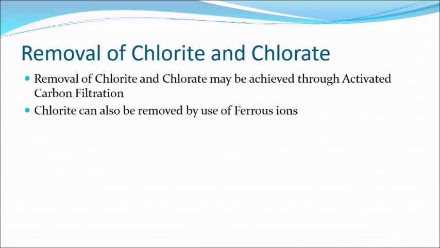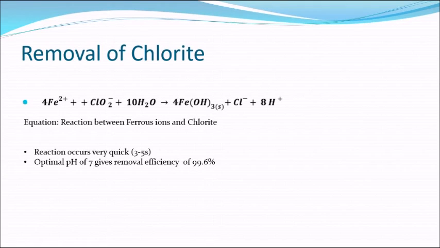The reaction of ferrous ions with chlorite is represented by the following equation. During the process, ferrous ions react with chlorite in the presence of water and are oxidized to form insoluble hydrated iron oxide, chlorine ions and hydroxide ions. As the product of this reaction is insoluble, it is very easily removed by sedimentation and/or filtration.